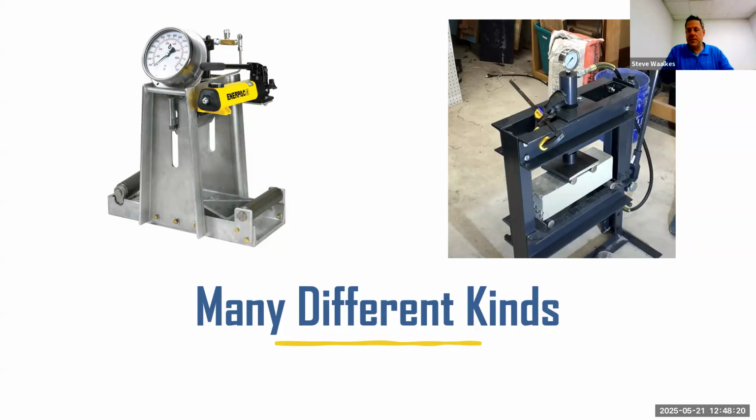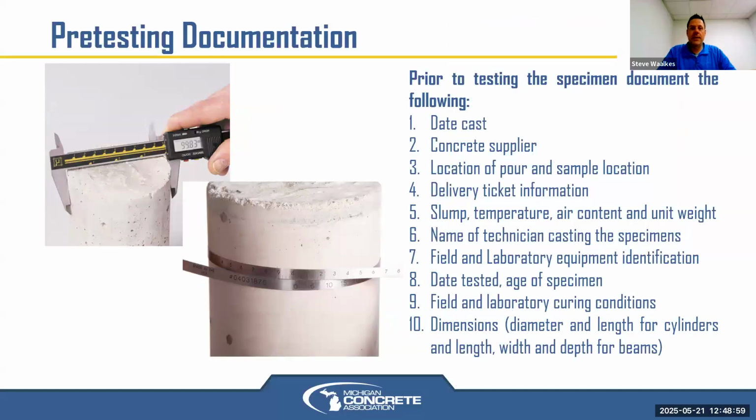There are actually two different test methods, two different ASTMs, and they yield two different numbers given the exact same beam. So you don't want to interchange those results. In fact, ASTM is doing away with the center point test method altogether. It's going to be a historical retired test method, and they're moving everything to third point. But all of MDOT's tables in Division 1 of their spec book, Division 6, and everywhere else on concrete opening to traffic strengths are all based on the center point machine. So that's something we're going to be talking with them about probably in the next spec book revision, which is probably in the next 3 to 4 years. So be aware of that.